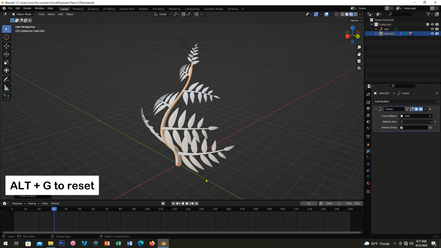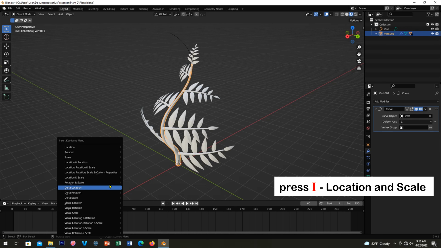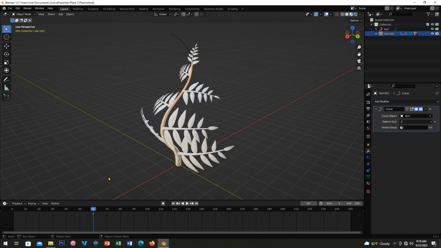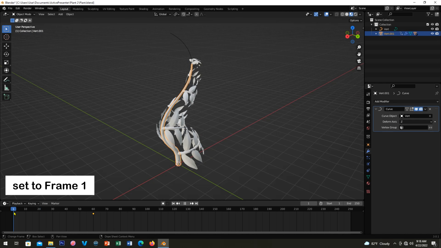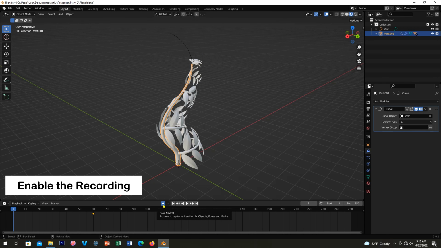Press Alt G to reset the location of our object here. And let's go to playback and set our frame to 60, for example. And let's press I and insert location and scale. These are the two properties I want to animate, and let's drag to frame 1. And first of all, I want to enable recording here.